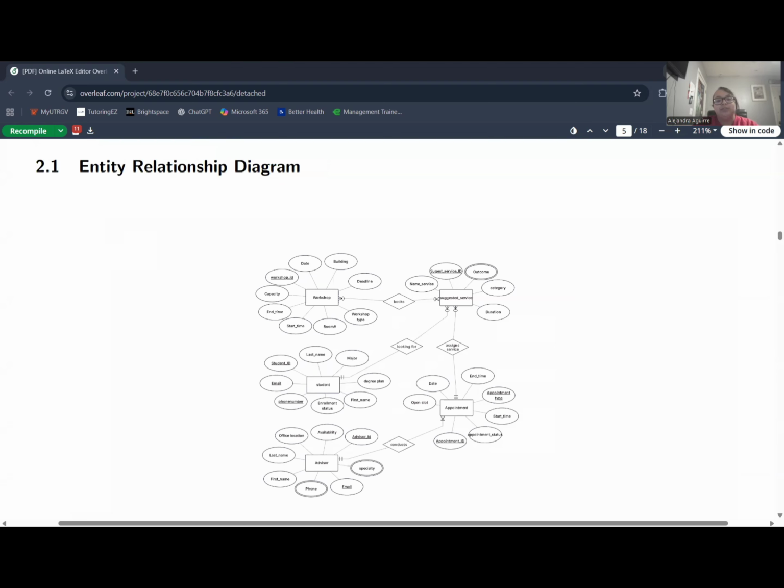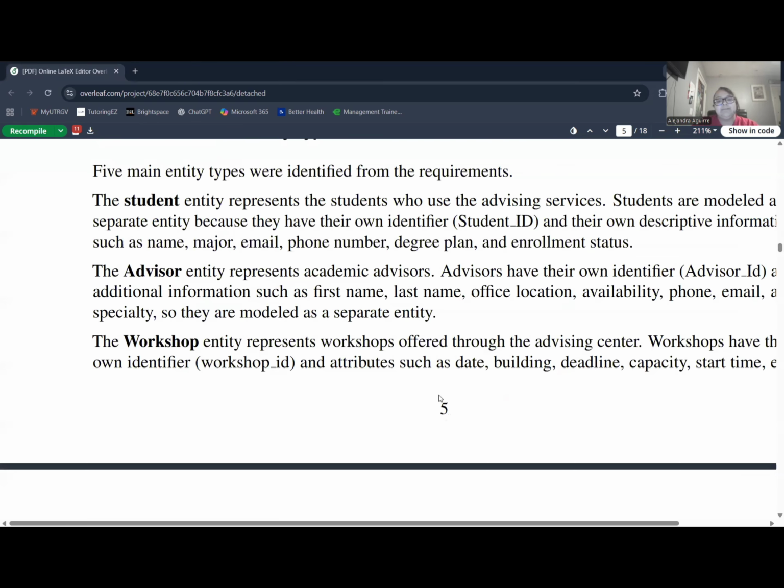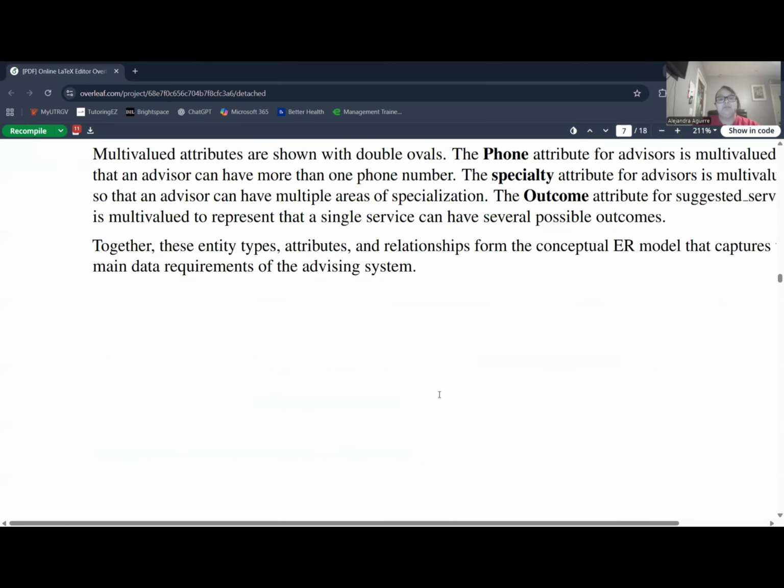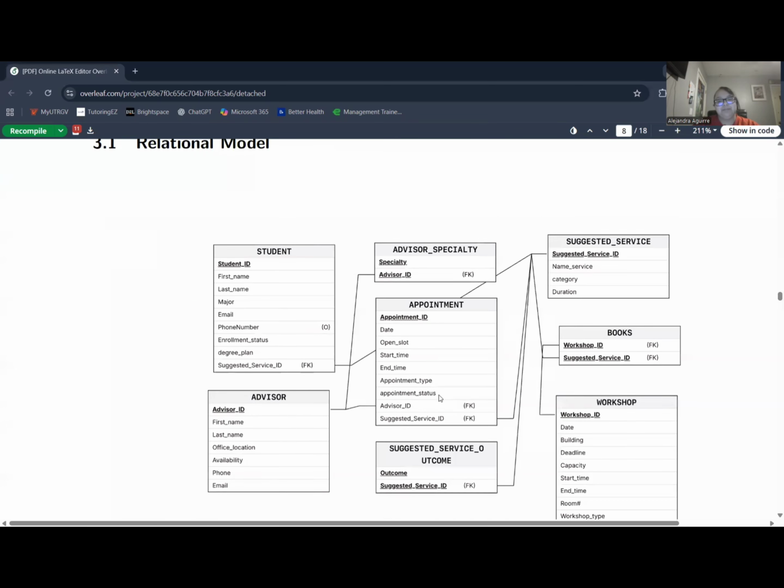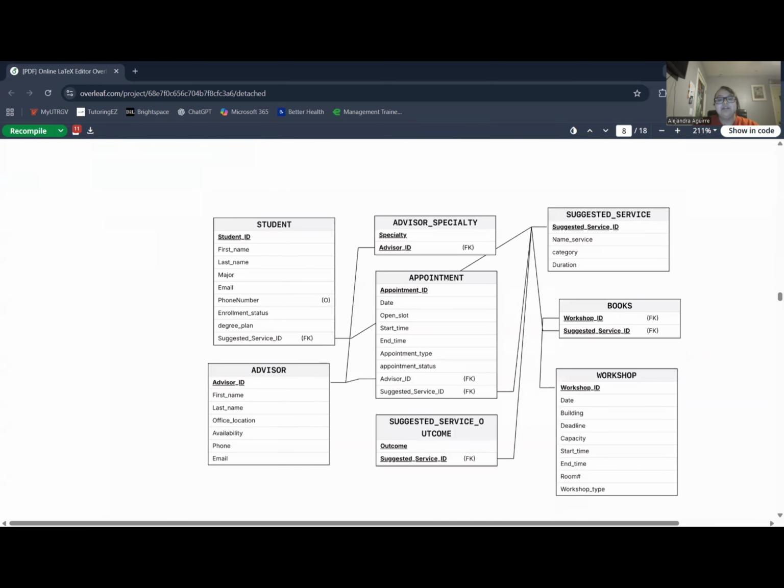From the ERD, we developed the relational model. Let me scroll down so we can see it. There we go. From the ERD into the relational model, each entity was converted into a table with a clearly defined primary key and foreign keys.